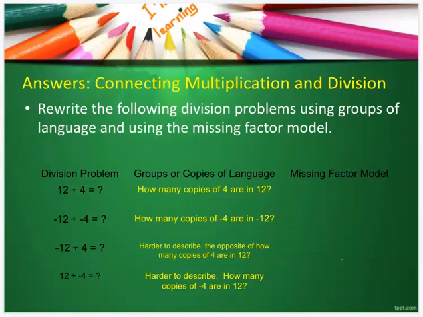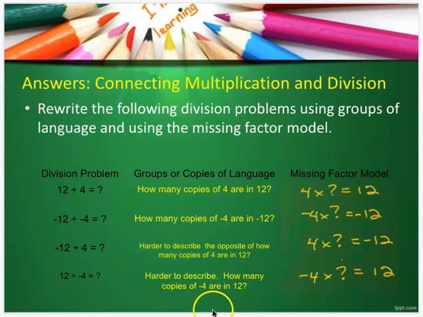Now, connecting multiplication and division, we've been doing that. We want to talk about it in terms of the copies of. Remember, down here, it gets a little messier, right? When I have negative 12 and I want to put them in 4 groups, that's easier, so then I could see it. This one, I want positive 12, and I want either groups of negative 4 or negative 4 groups. That one doesn't fit as well in there. So this model doesn't model this last one very well.